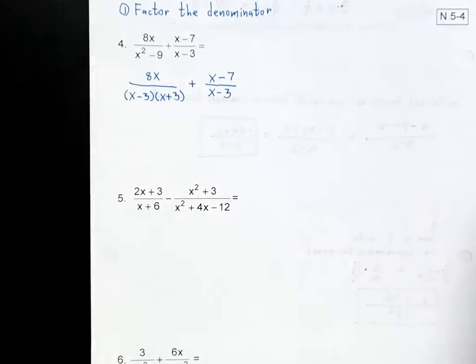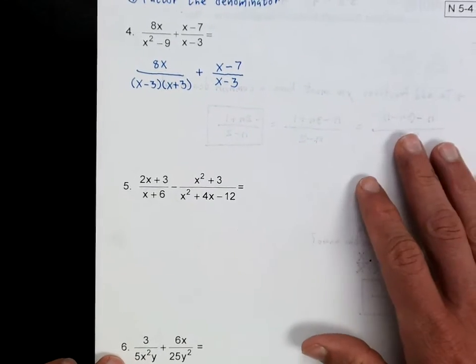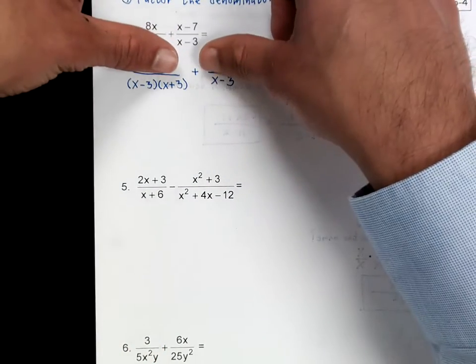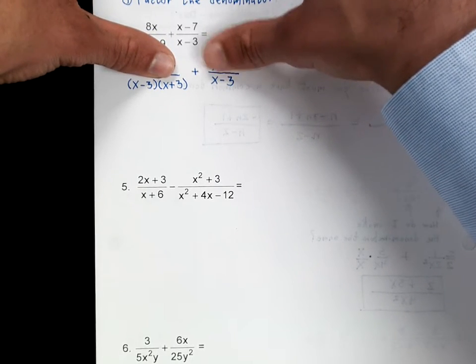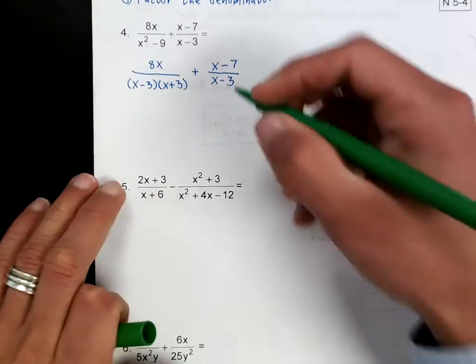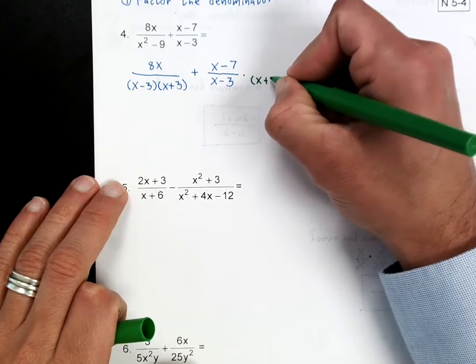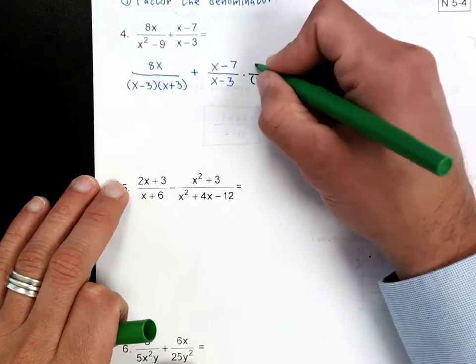Alright, so we have this right here. I haven't done anything that I've talked about, right? All I've done is factor the denominator. So now the question for you, I asked this of Austin since he's got a lot of things to say. Alright, look at the denominators, Austin. What do I have on my left side that I don't have on my right side? X plus 3. Right, so if I don't have that, then what I'm going to have to do is multiply this times x plus 3, and if I do it to the bottom, I have to do it to the top.